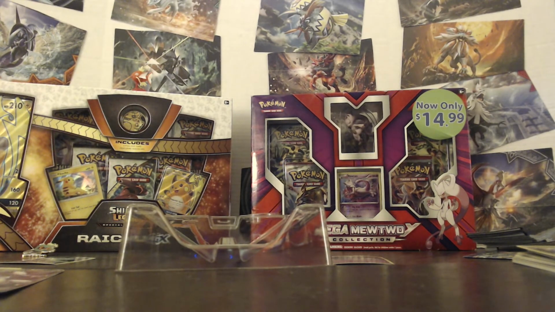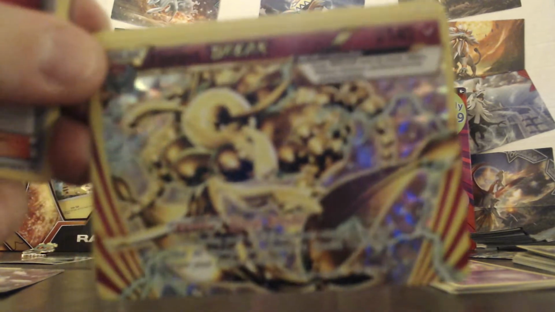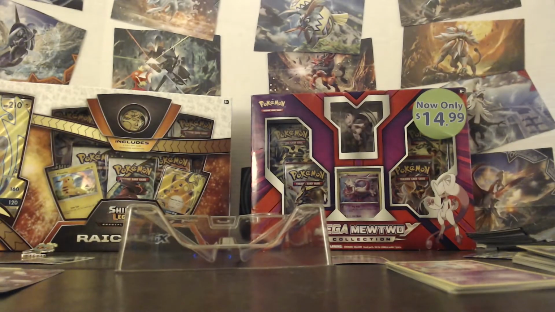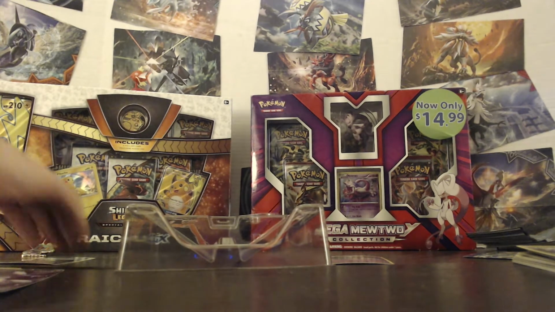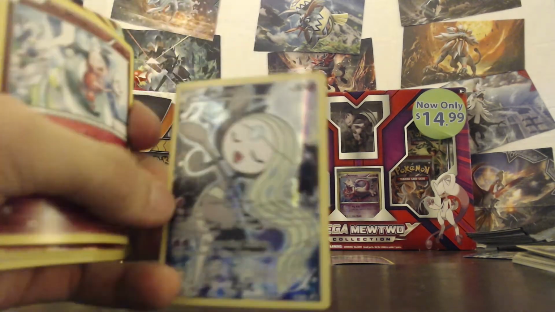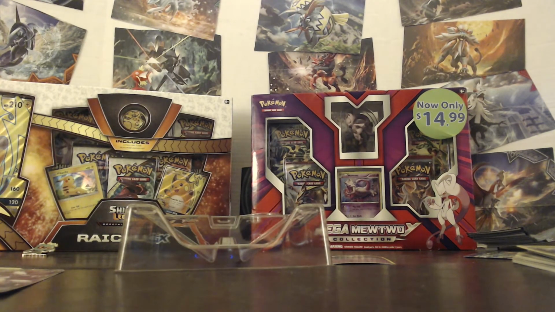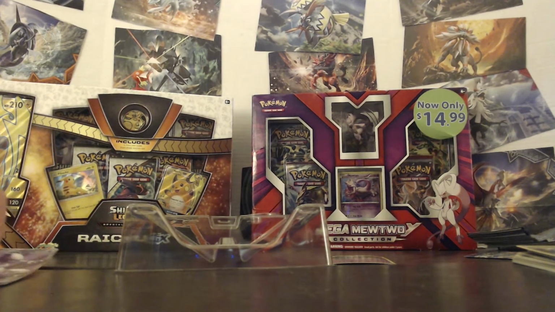But in Caden's case, he was able to get a Florges BREAK here. Wow. Was there anything else? The only other thing was the promo Meloetta that came as the foil card. That's what we got out of Caden's packs that you weren't able to see because my computer took a poo, as it seems to do quite often.